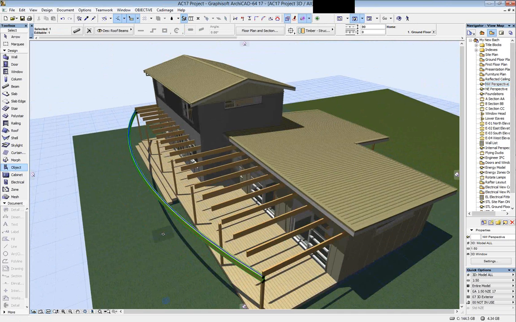Create the shape of your edge tile in the complex profiles. Go to the beam tool, use that complex profile, and simply space click. Use your magic wand to click on the edge of the swimming pool, and it places that edge capping tile to your project. It is limited to the horizontal plane, so you can't curve it in the vertical plane.